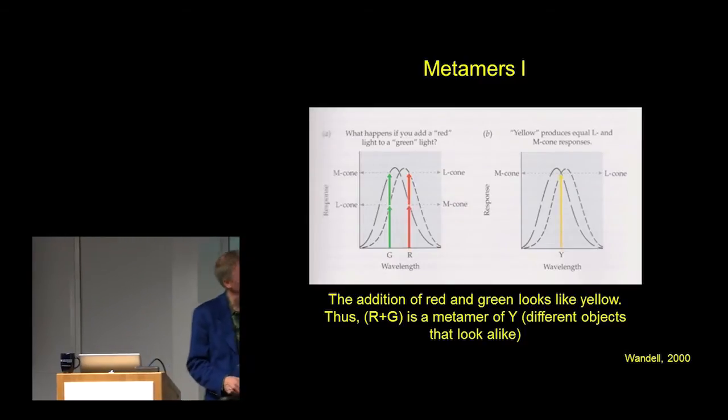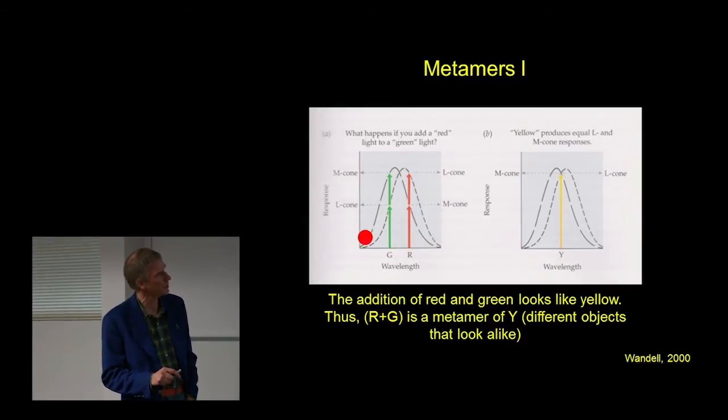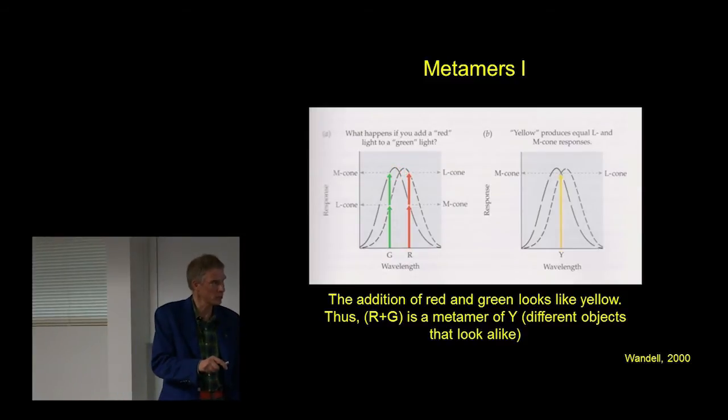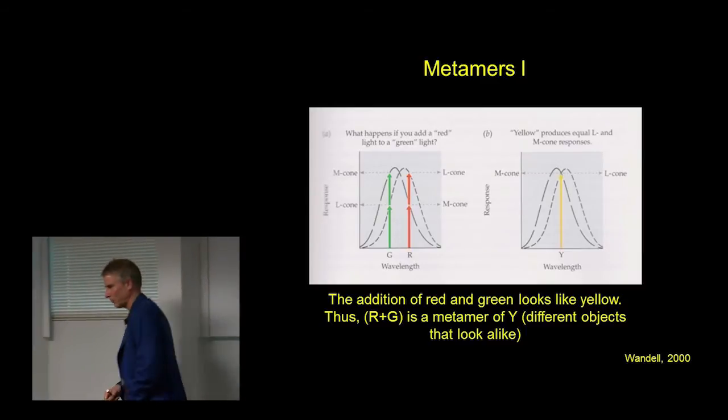All right, so once again, to return to what a metamer is. Let's say you have your M cone, your medium wavelength cone, and your L cone, your long wavelength cone. This is sometimes called the red, and this is sometimes called the green. And let's say you have two light beams here. One is green intensity, and this is red intensity. You can always match that by a single one that looks yellow. That is yellow, because if you adjust the brightness correctly, you cannot distinguish red and green from yellow. They look the same, although physically they're different. They're different photons with different energy, but the combination of this will look like that. So that would be a metamer.